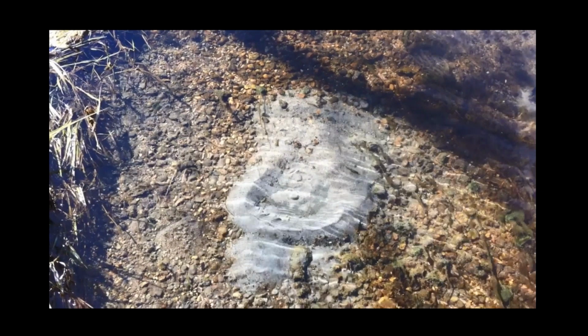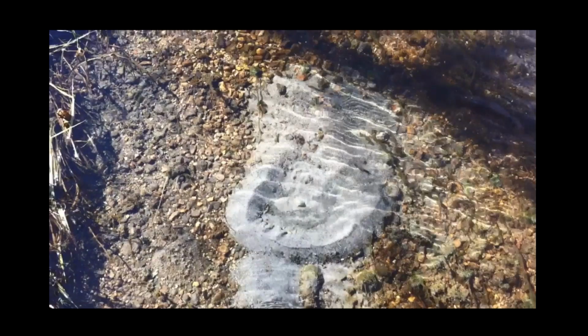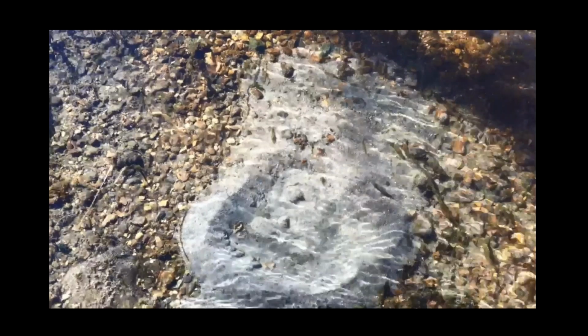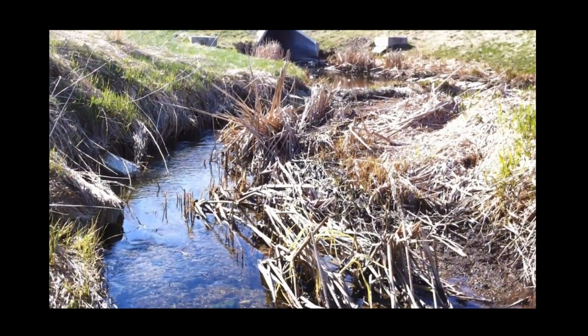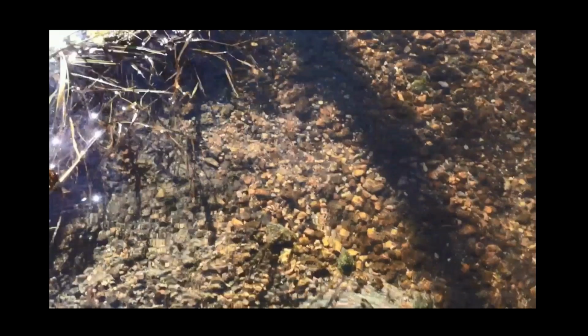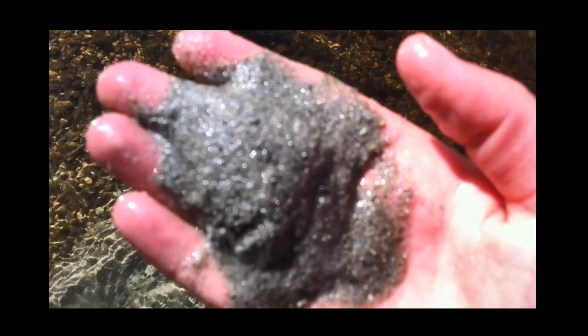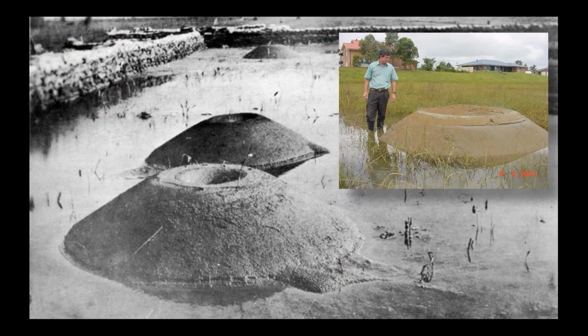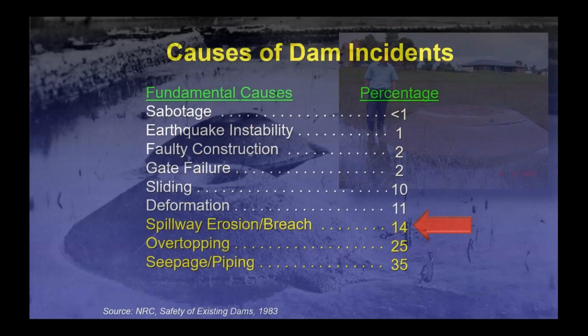So here it looks like the water is actually boiling, and that is where the hydraulic gradient, there's a breakthrough through that confined layer, and you can see that the material that's being deposited on the surface is a sandy type material, and it's really forming a sand boil, and is different than the material that's around in the stream. And that's an indication of seepage going underneath the embankment. Other evidence might, if that was allowed to persist, you'd start getting something that could look like this, sand boils on the toe of the dam.